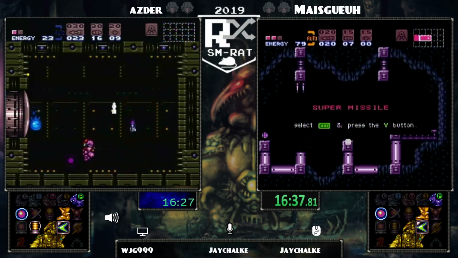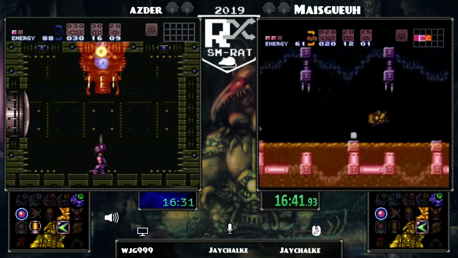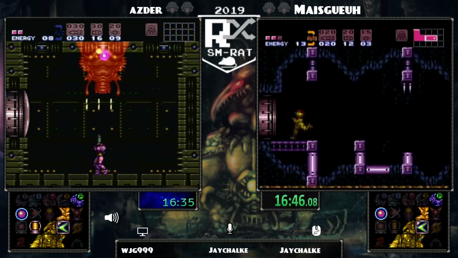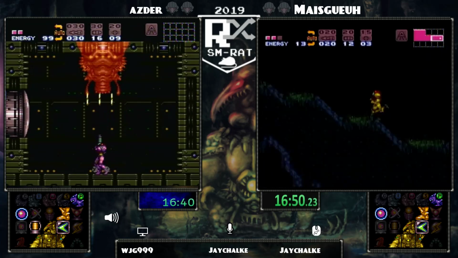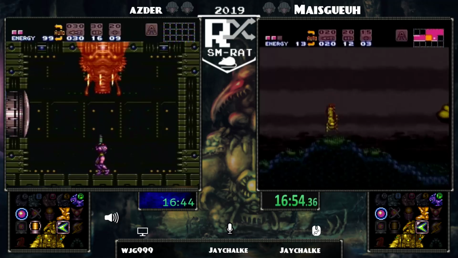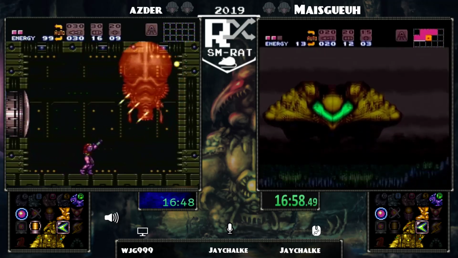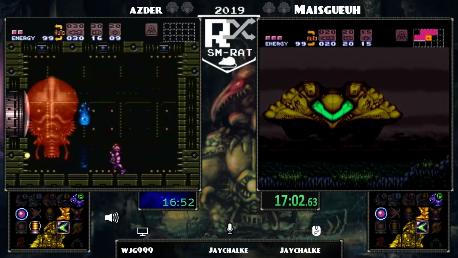Wreck Ship is in logic with the moment you get gravity. And after that, Wreck Ship can be in logic with speed as well. You can just speed booster across the moat. Ooh, Azder enrages Phantoon there. And we got Maisgueuh doing kind of a full upper clear here of Crateria. Didn't really find anything of use.